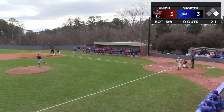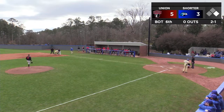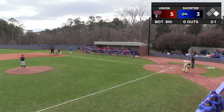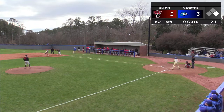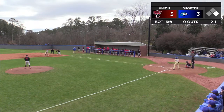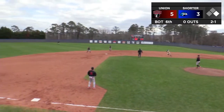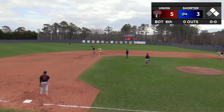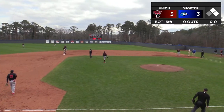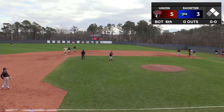Pick off over to first, and Stockton, head first slide into the bag. 0-for-1 on the day is Justin Barnes, though he does have a walk and a run scored. 2-1. Off the knuckles into center field. That's going to drop in a base hit. A single by Justin Barnes moves Logan Stockton down to second. 2-1 and nobody out here in the sixth for the Hawks.